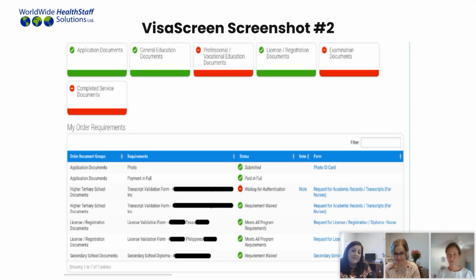two months ago. Log in at that time to CGFNS, pull up this page, and take a screenshot of it, and always send an updated screenshot to your case manager, because that case manager will really be looking over this information and will help you deal with any issues. If there's anything that's not processing correctly, they'll help you tackle that situation. So it's really important that you provide updated screenshots of your progress when it comes to the VisaScreen and also the English exam. So just wanted to add that on.